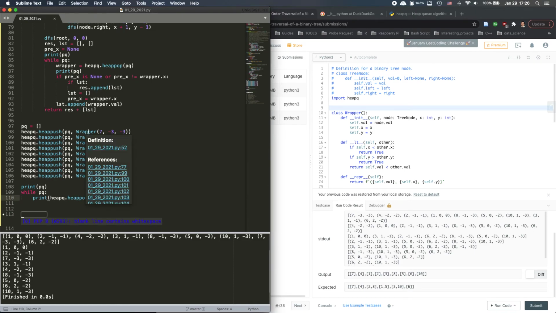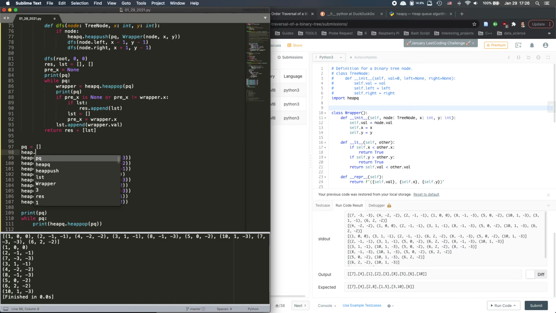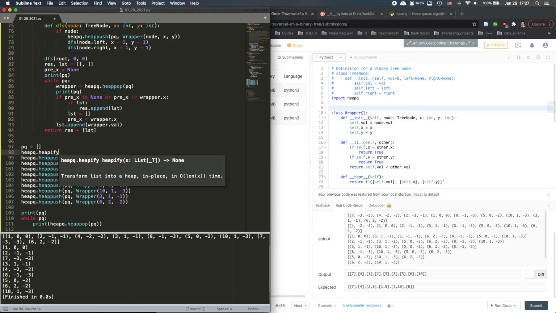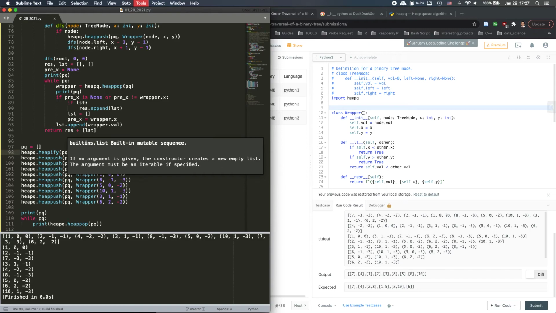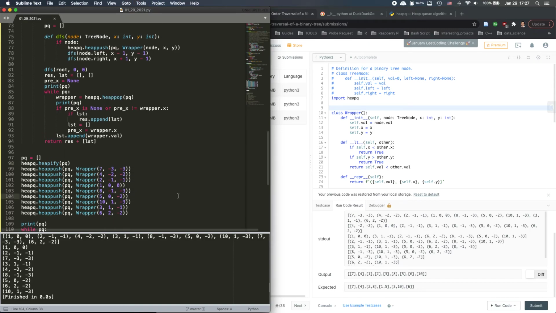Wow, this is even more wrong. How is this possible? 1, 2, 3, 1, 2, 7. This is not even the same as this one. heapq.heapify doesn't really help at all.